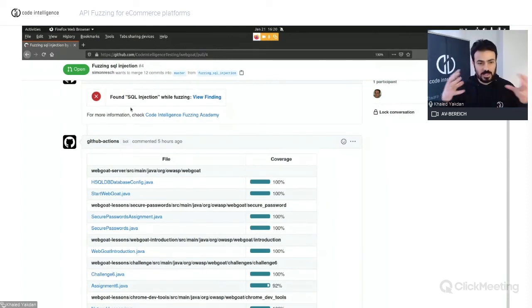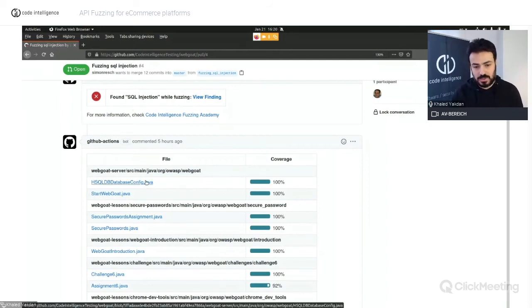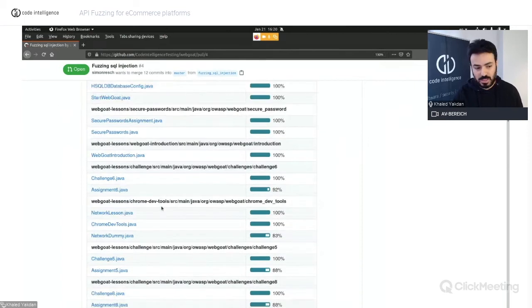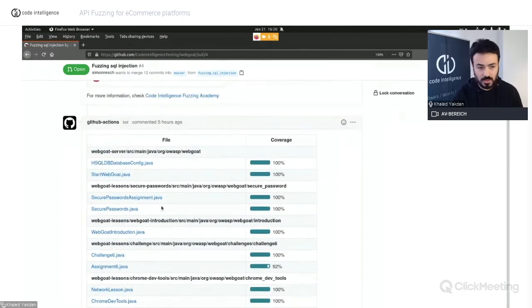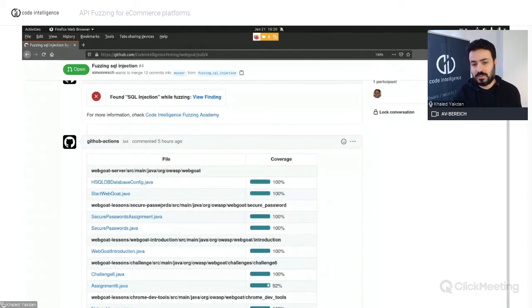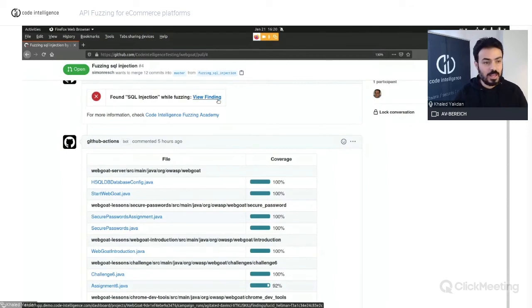With CI Fuzz you get a bug report, and you also get information in your pull request about the code coverage achieved in this fuzzing run. Now, if I want more detailed information about the bug report, I can click on View Finding, and this takes me to our CI Fuzz platform, where I can see more details about the finding. Let's have a look at it now.